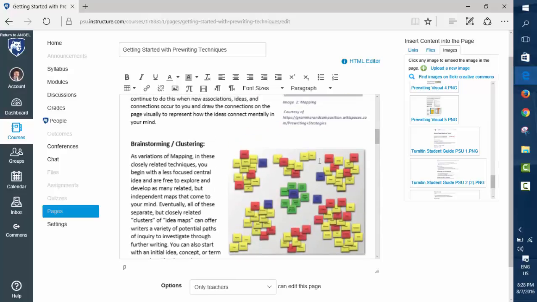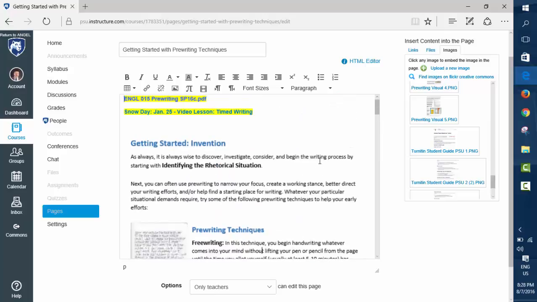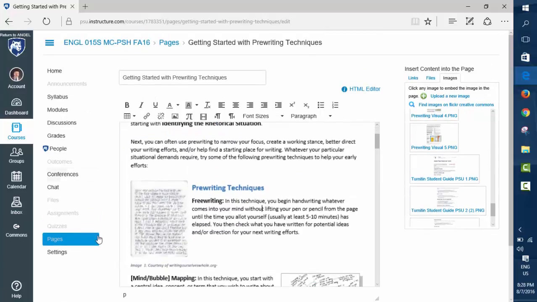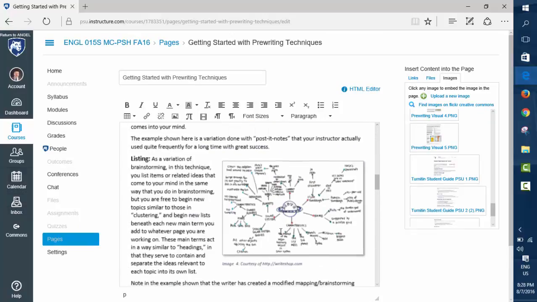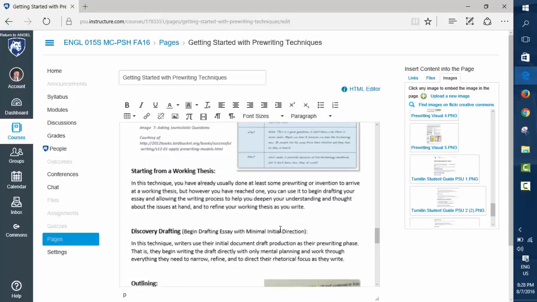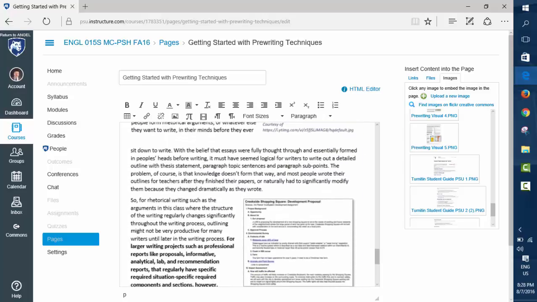Many of these I think I got through Penn State's Media Commons.